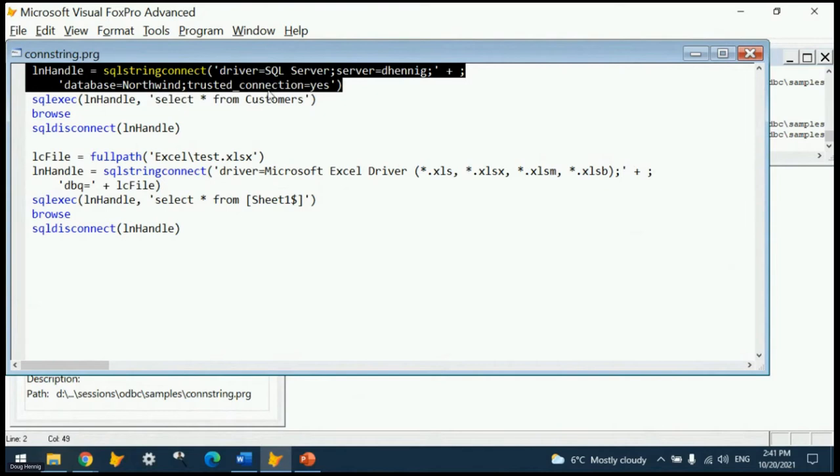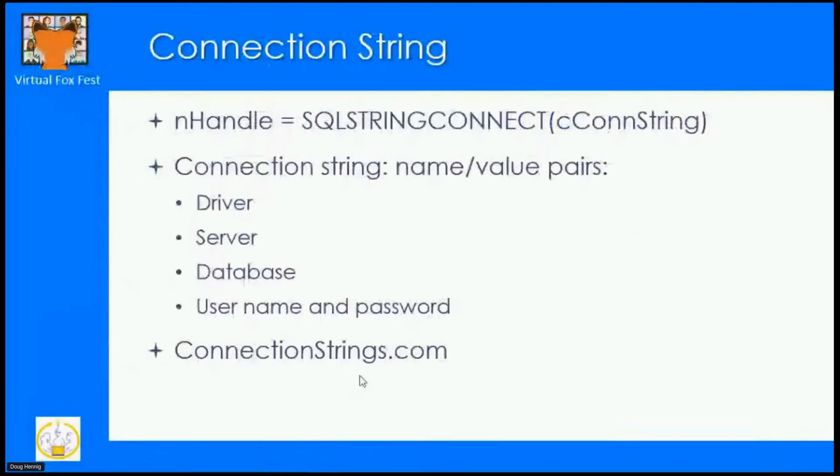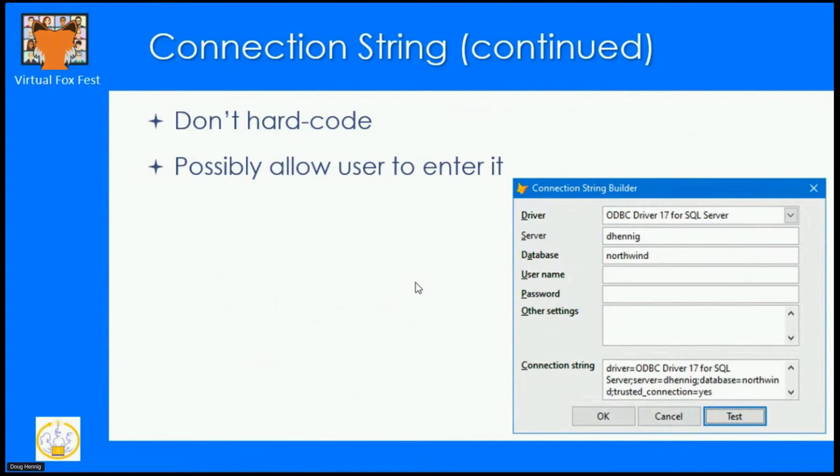This is a SQL Server specific command that says that I'm going to use Windows security. I'm not going to use SQL Server security. Otherwise, if I was using SQL Server security, then I'd specify a user ID and a password. Now, one important thing to note is, unlike that example I just showed you, I don't recommend that you hard code a connection string in your program for two reasons. Well, probably more than two, but at least two reasons.